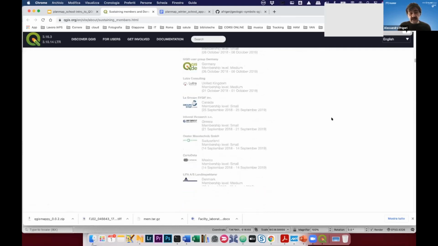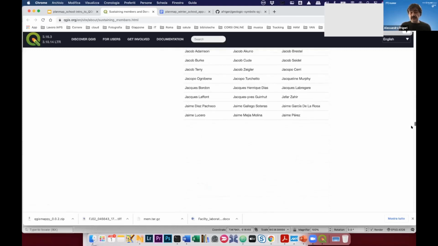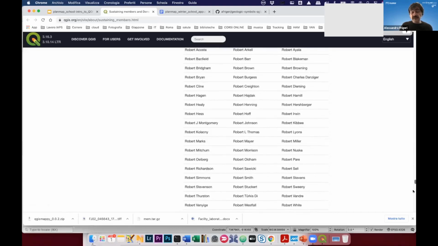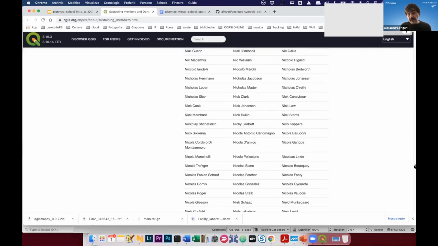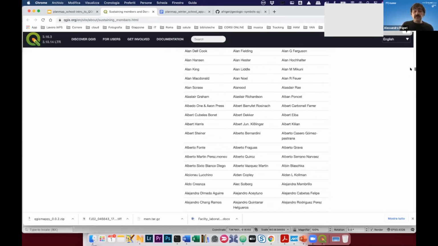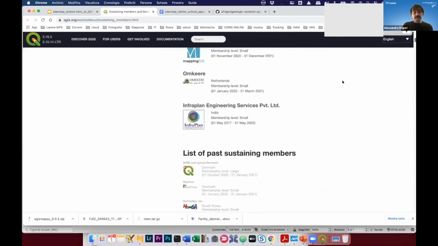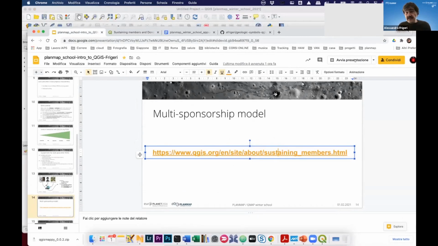And you can see the history of contributing members is very long. It's extremely long because basically everyone wants to contribute somehow, even if it is nothing or few, even if it is just a few euros. You see that the number of people around the support system is big. So that is the idea, the fact that the licensing system allows contributing to the development at different levels.